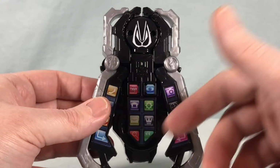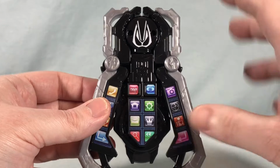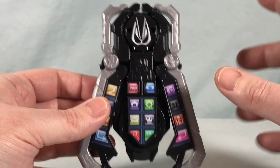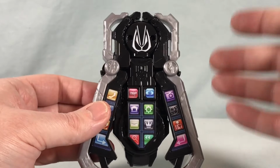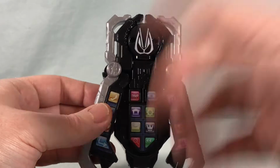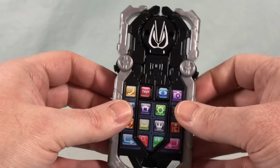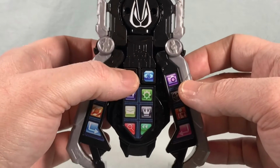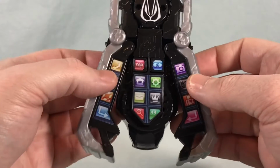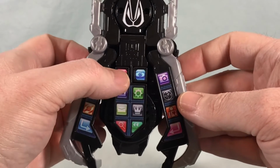And then if you let it sit, it'll call you. You'll hear the ring. You hit that button again. He says the same phrase. It should only call you one time, so it's not like if you let this sit forever, it's going to constantly be calling you. It won't call you again until you hit the button and then let it sit again, which is kind of nice. But yeah, that's kind of all it does for that mode. There is kind of a secret phrase mode. So if we hold the button down, and then there's 12 phrases.